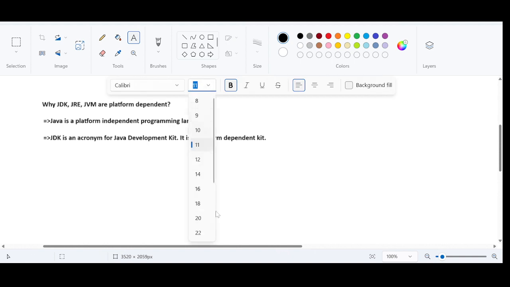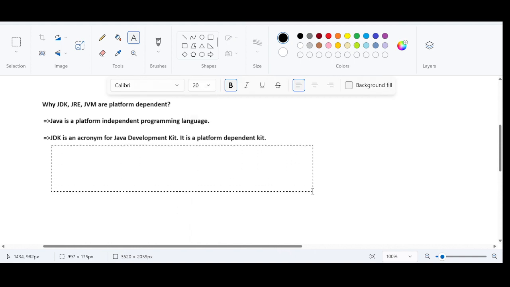I can also say that it is used to write a Java program, compile the Java program, and execute the Java program. I can add one more point: it is also called the Java installer.